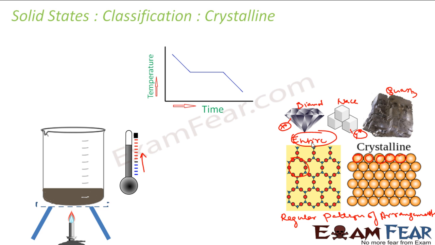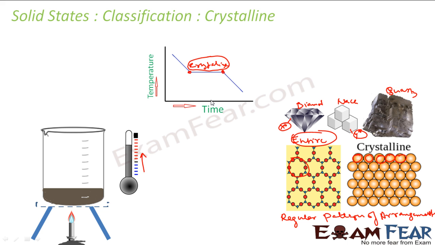Also, their cooling curve is a little different. If you keep this hot liquid and just remove the burner, it will start to cool. As time passes, if you draw the time and temperature graph, you will see that temperature comes down over a period of time, then it remains constant for some time, and again it goes down. And this is the time where it crystallizes. So actually at this time, the decrease in energy is not used for decreasing temperature, but it is used for crystallization. So this is the graph you get if you do this.